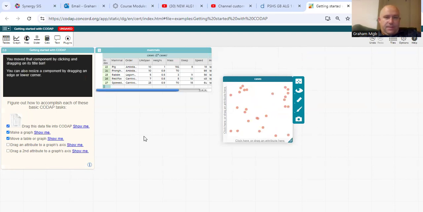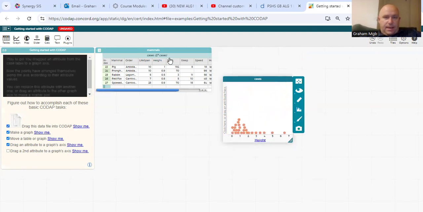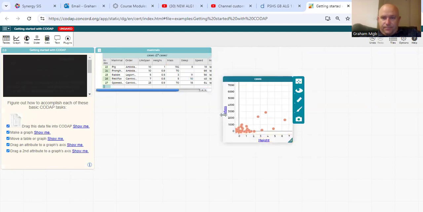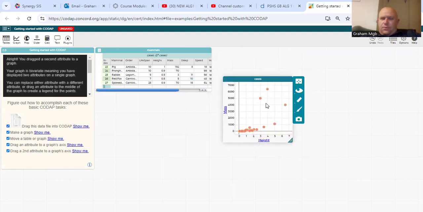Drag an attribute to the graph's axis. All right. Well, I'm going to look at, is there a connection between the height of an animal and the weight of an animal, or its mass in this case? Oof, well, we've certainly got some strange numbers here, but possibly if we just looked at these ones here, there seems to be some sort of trend. Certainly as we're going further along, these values are going up, so there might be a connection there. And if you want the variables the other way around, like if I had messed it up, you can switch it like that as well.